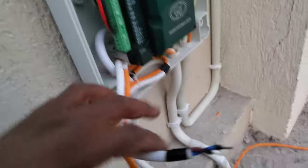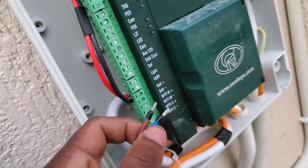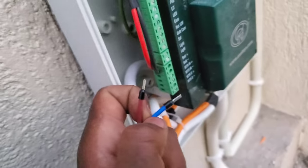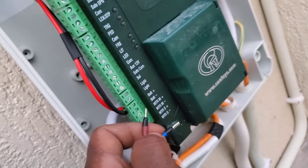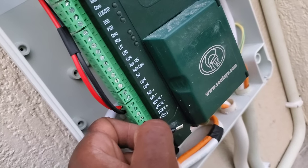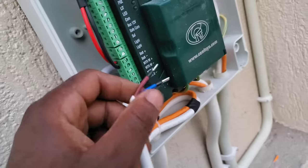So back to the connections. This is the slave cable, and it goes to the MTRS. The blue, which represents the black from the original cable, will go to the MTRS minus, and then the brown, which represents the blue from the original cable, goes to the MTRS positive. So that's for the slave connection.